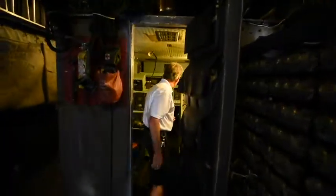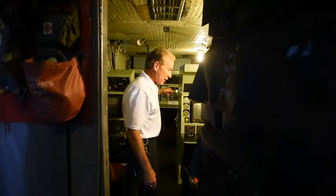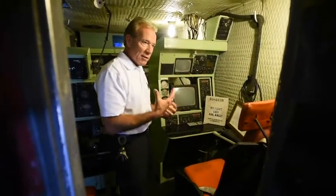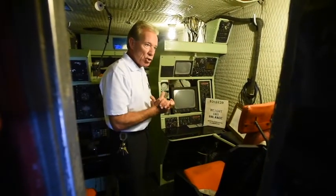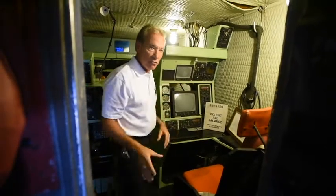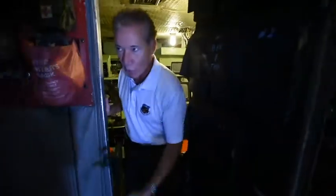What you have inside here is the command center. Here's where you have the infrared officer, electronic warfare officer, fire control officer, and the TV operator. These are the ones that go in and confirm that they're about ready to shoot on a target, not a friendly force. They communicate very, very well with the pilots because it's the pilot who shoots the gun.